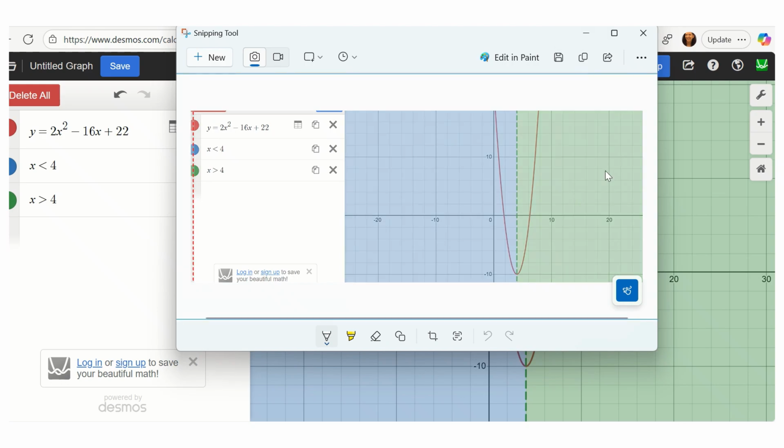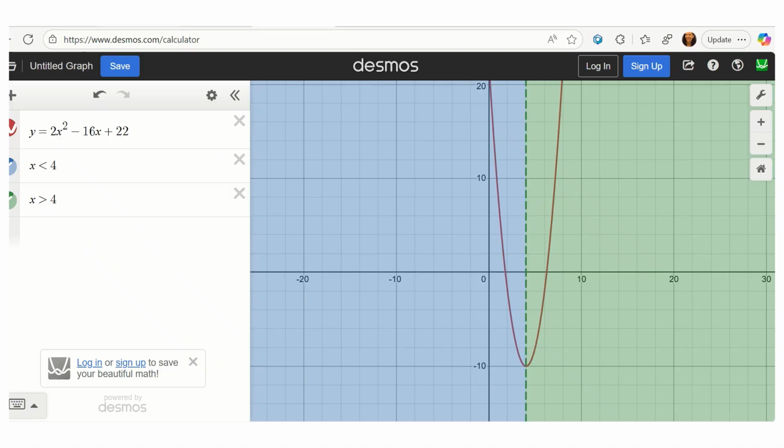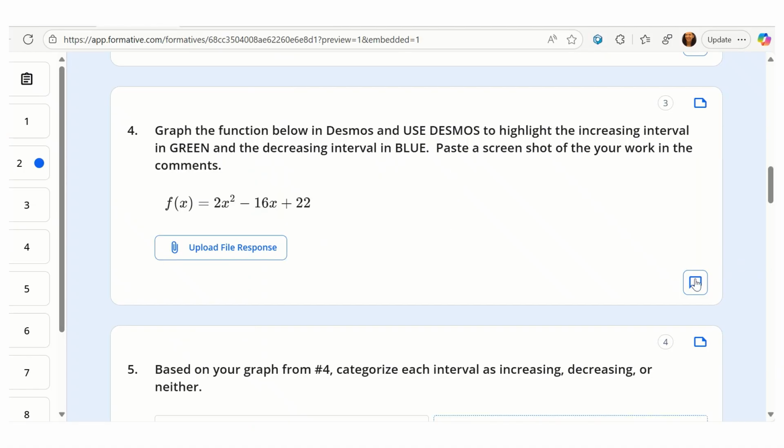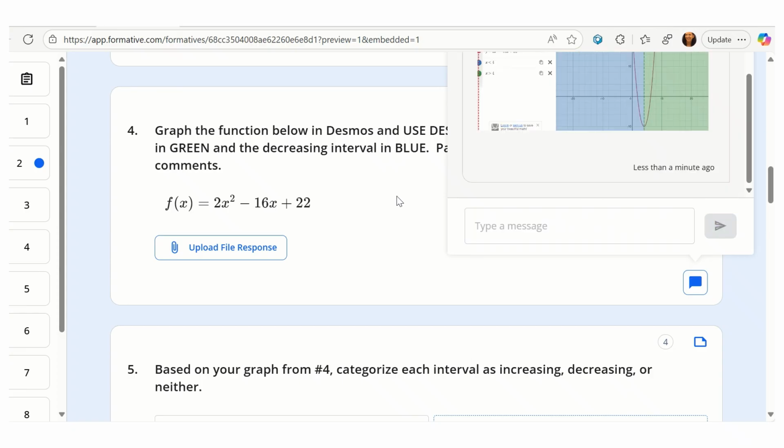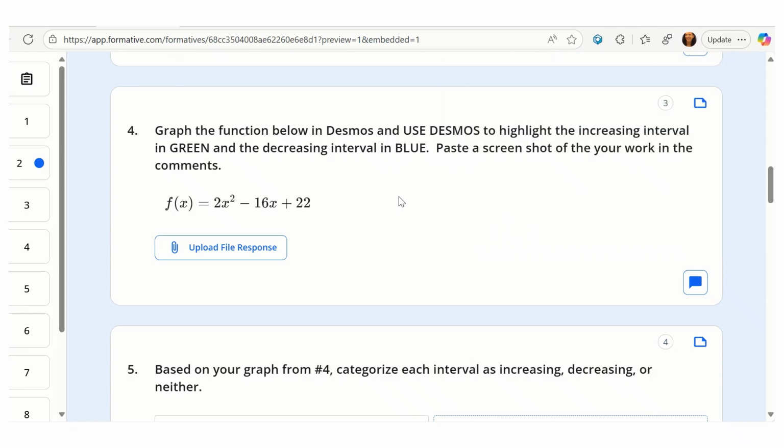So we would copy that and then come back over to Desmos and we go to the comments and we paste it in and we're done. Now, you might be tempted to just pull my screenshot, like take a screenshot of what I did instead of going over to Desmos. But on your test for this, it is going to ask you to do something similar. It's going to ask you to graph it and potentially change the colors. So please do not be taking that shortcut. I know it's tempting to take a shortcut. Shortcuts do not pay off in the long run, okay?